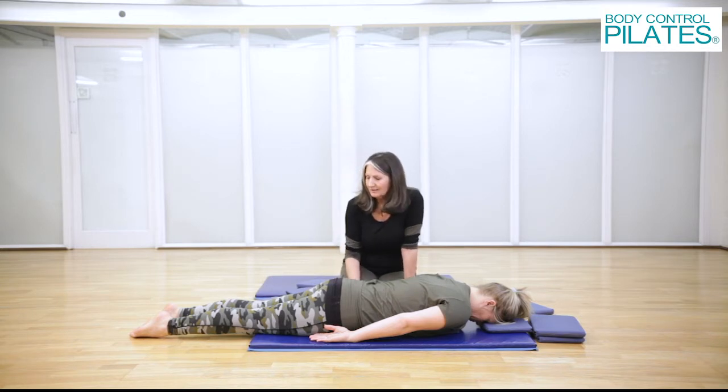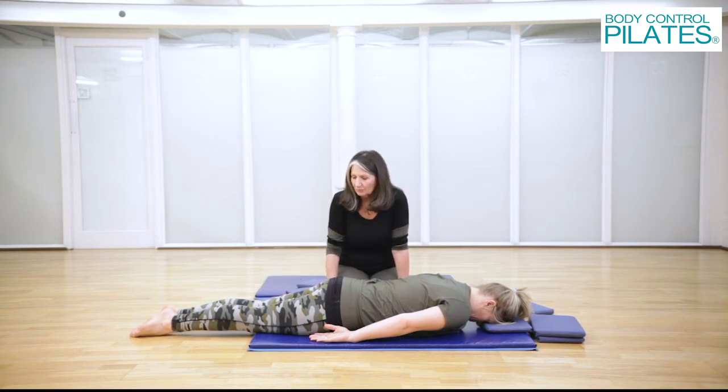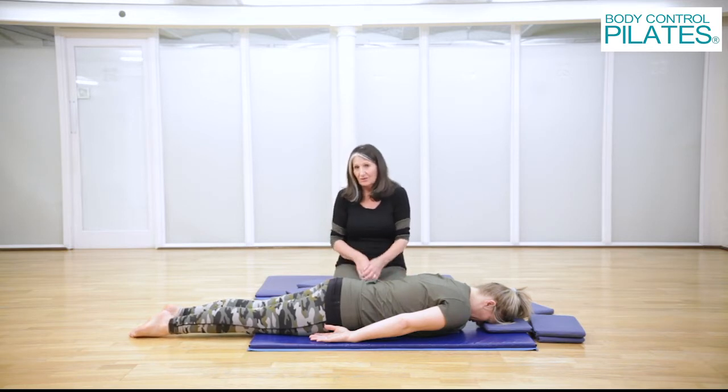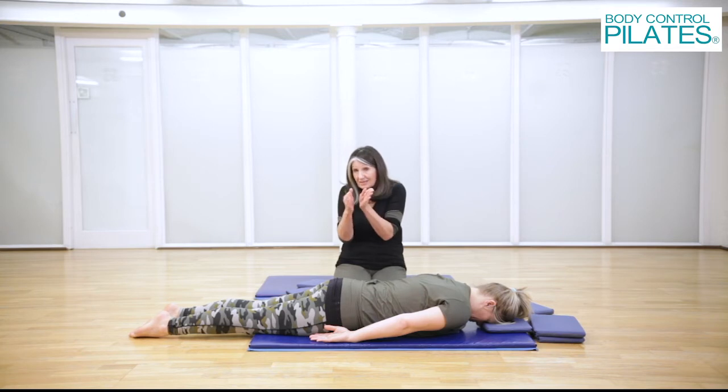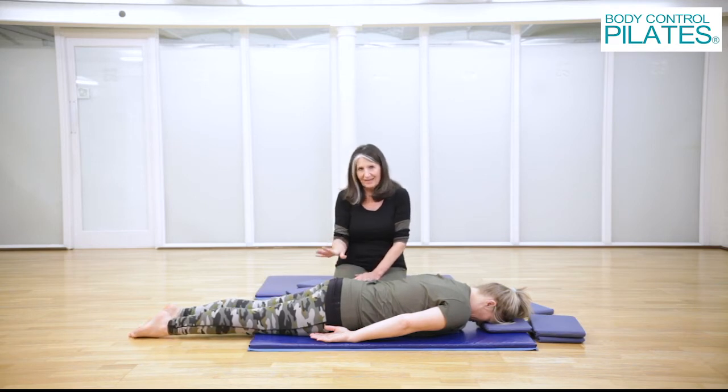So taking a breath in, as you breathe out, engage your pelvic floor, draw your legs together and bring your heels so that they come close together here. So you're working everything from the waist down, and then breathe in and hold it and breathe out and relax your pelvic floor. So again, you can think of the windsock or the side to side pelvic floor. So just do a couple more of this big squeeze. That's it. So you're working the inner thighs here as well as the bottom, as you can see. So that's what's happening at that end.